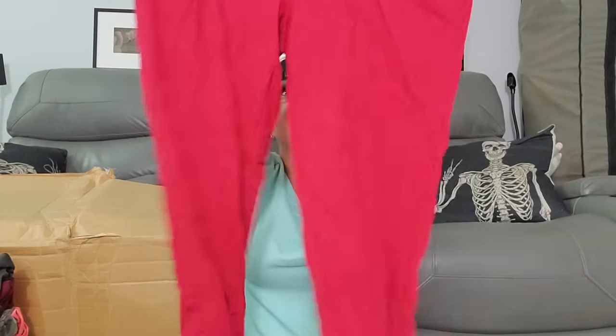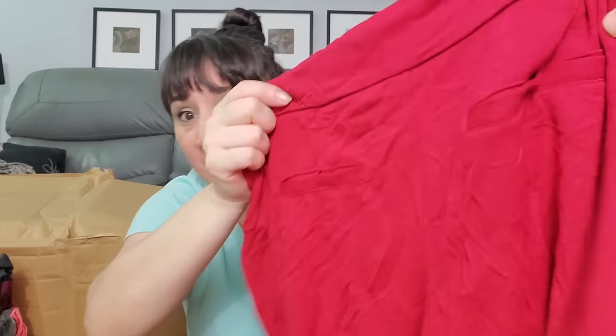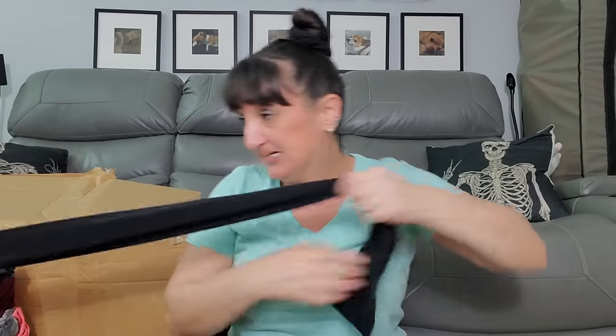And it is Kato. These look more like pants. Like these would be like pants I would wear to work. They have like the pockets in the back. So not all these are gonna be straight up leggings. I like that even more. This one, $2.09. What a random price. $2.09. And this is Pink Rose.